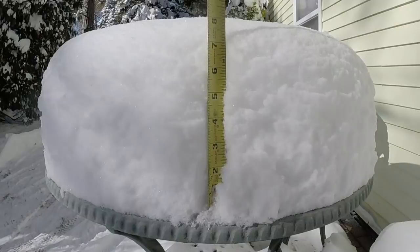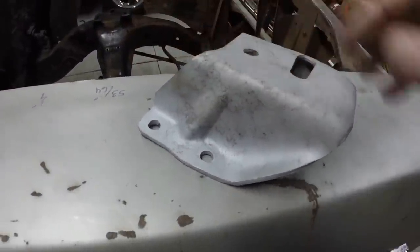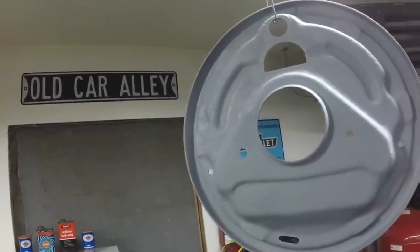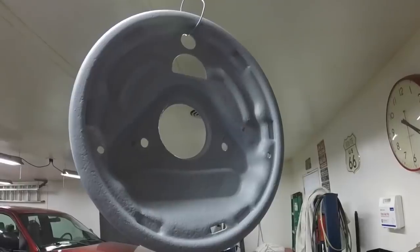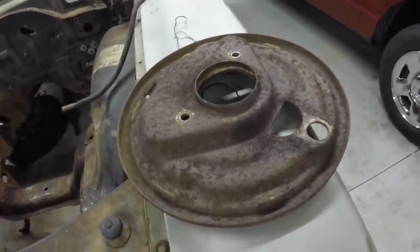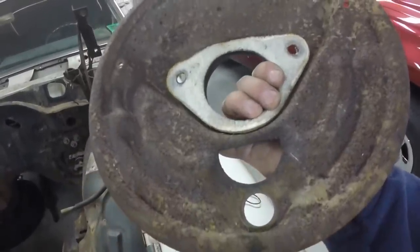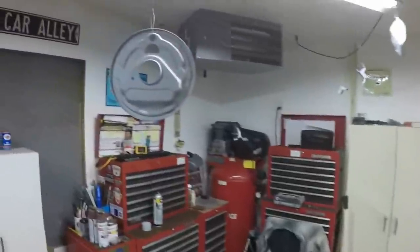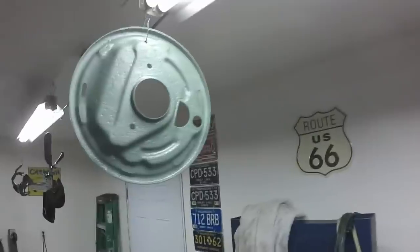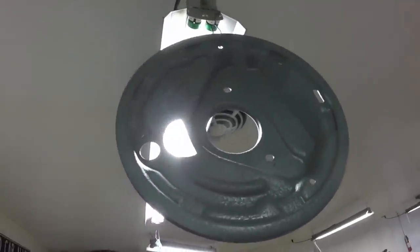Looks like right on 9 inches. I started bead blasting the components for the engine compartment — all little brackets, lower radiator, the other engine mount bracket, the right backing plate — that's the brake shoe side, and that's the outboard side. I was just about ready to start on this one, but I'm going to prime that other bracket first and then start on this backing plate. So that's kind of a before — and that's after. I've got the other engine mount and other backing plate. This is the left side.